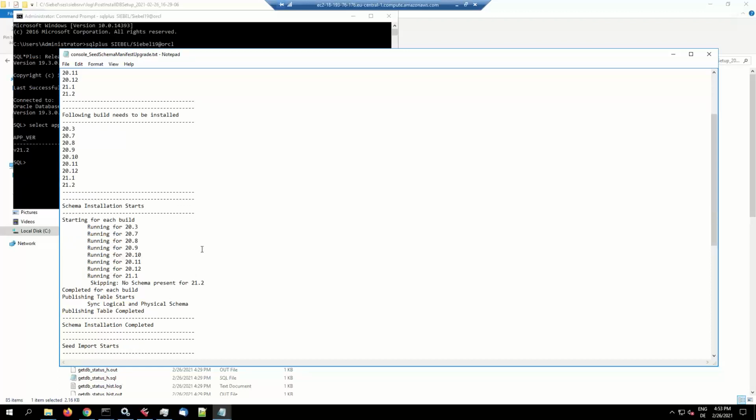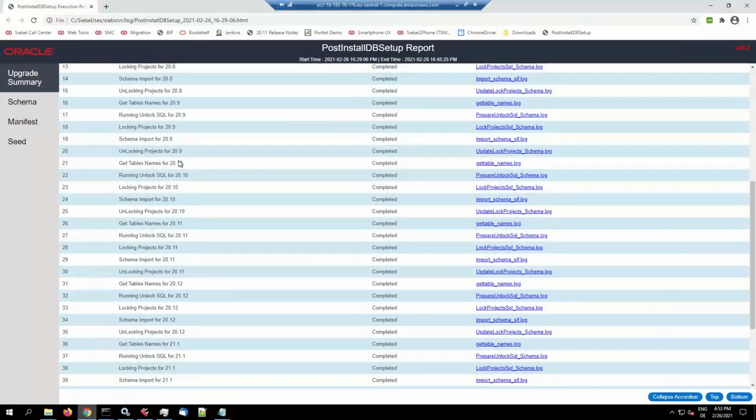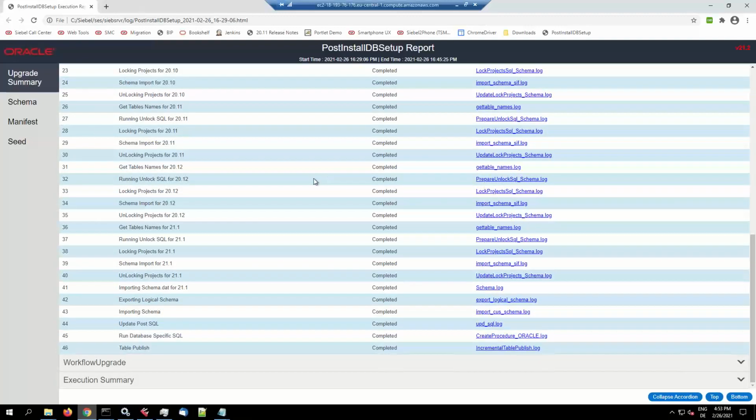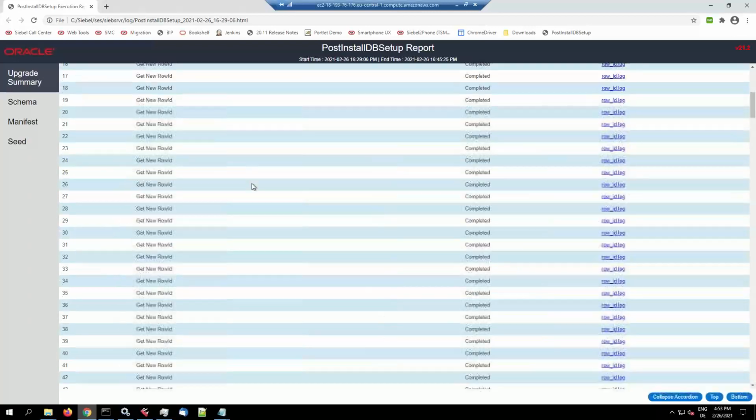Let's not try to troubleshoot it, because it ran successfully, and I'm quite sure it did everything it had to do, despite it doing a little bit more than it had to. But let's just keep it at that. So the report tells me that it did that, and you have the log files to prove it somehow. And so there's the manifest imports.